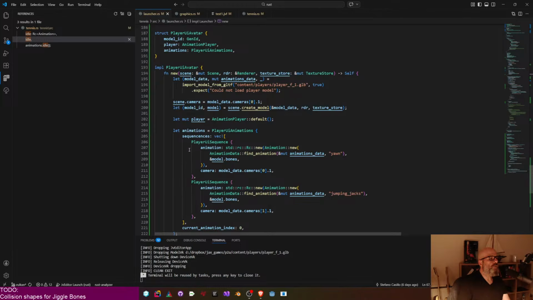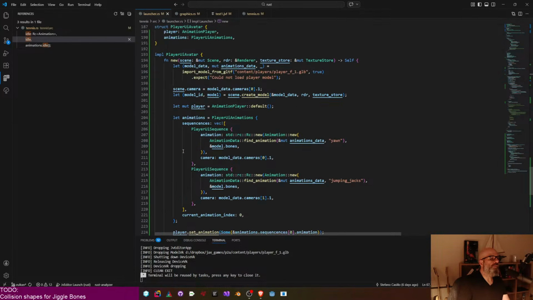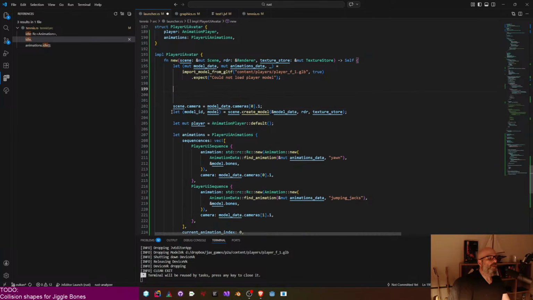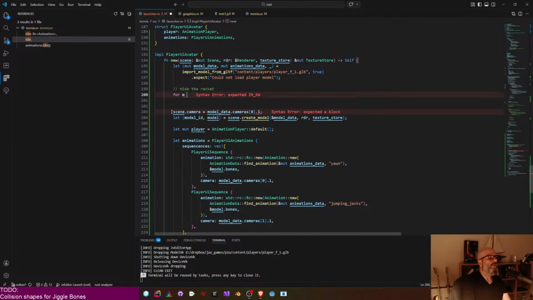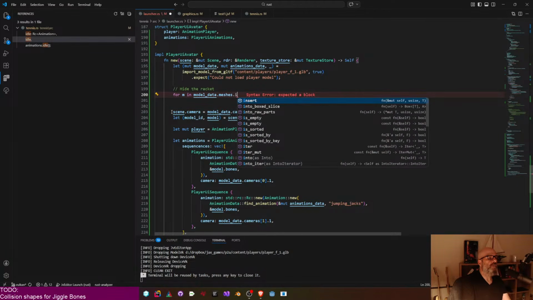So let's go to the player. When we create the player, what we're going to do is hide racket, right? Going to go for mesh into model data. Not sure if we have the is visible here.